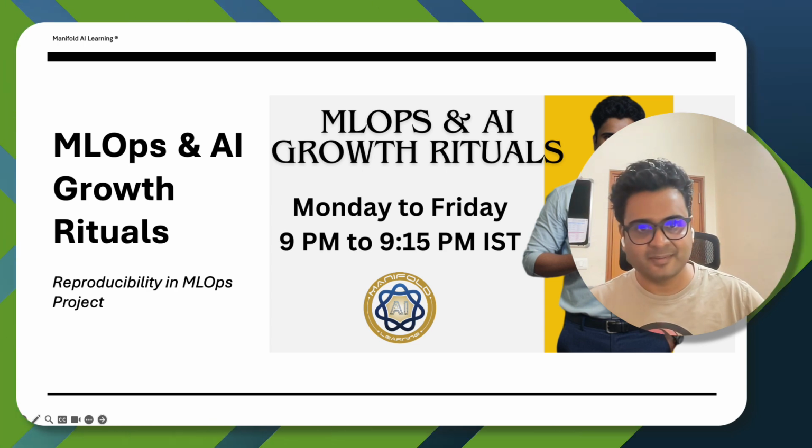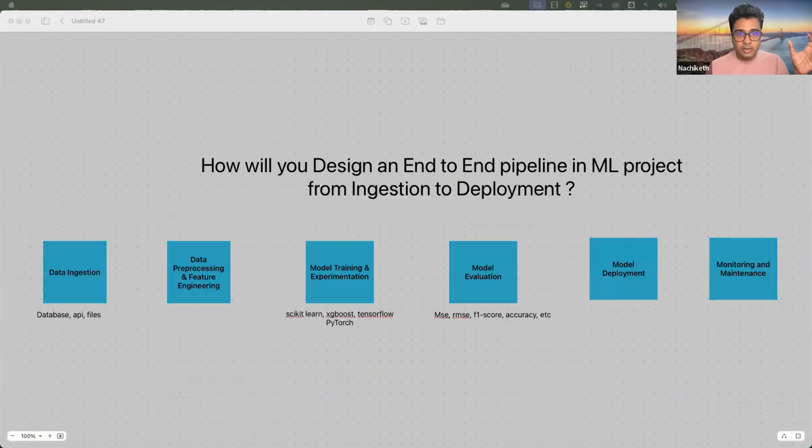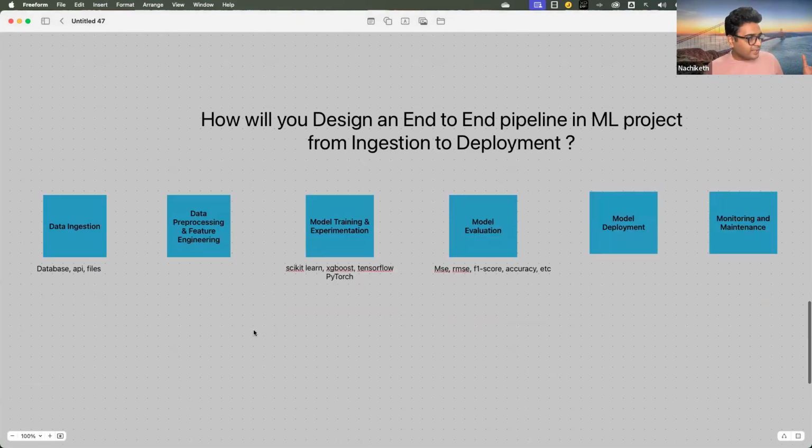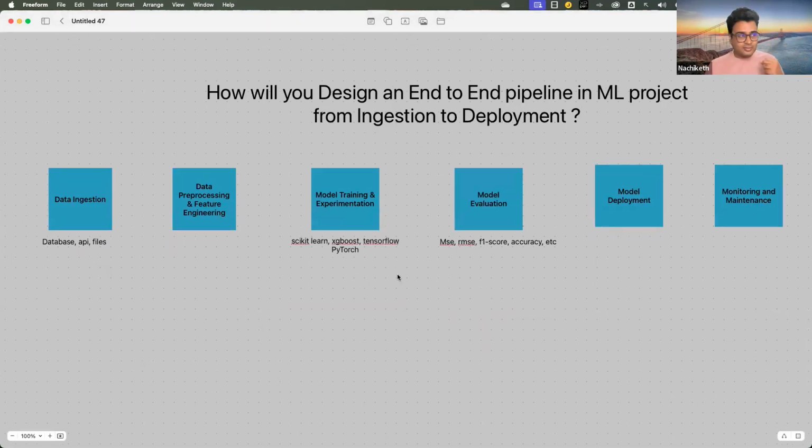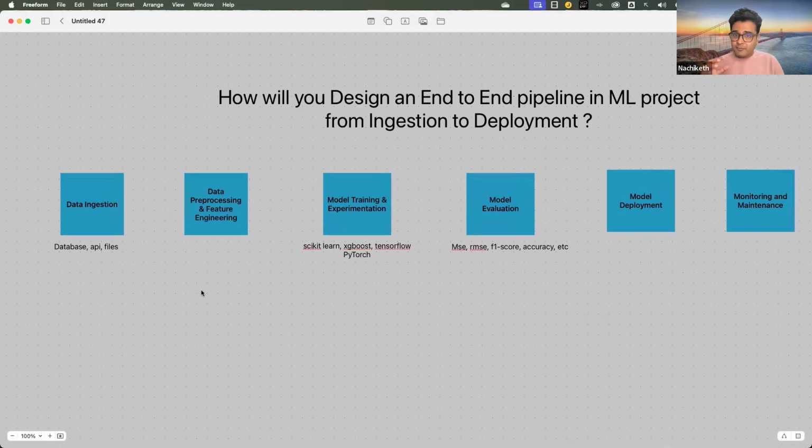So, let's get started. If we talk about the overall pipeline in any machine learning project, we have data ingestion. Data ingestion is a place where we receive the data set. And we have a data processing step. In this step, we get the data and perform some kind of transformation on top of it, and then we use the transformed data for the further steps. That's called the data pre-processing or the data processing step.